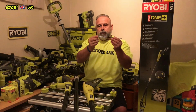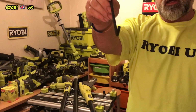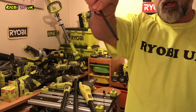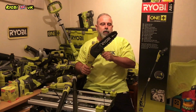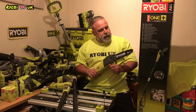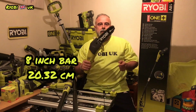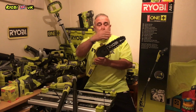There you go. It's a long Allen key. It's got a bigger Allen key at that end, and it tapers off to a smaller Allen key at that end. Not sure if I mentioned before, but I'll tell you now, and probably again if I've already done it. But this has an 8-inch bar, which is 20 centimeters. I'm not sure whether you can change the bar out for a different length.